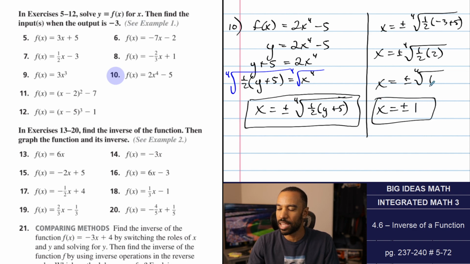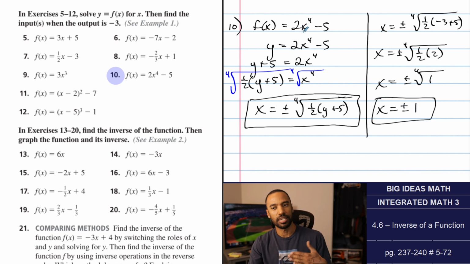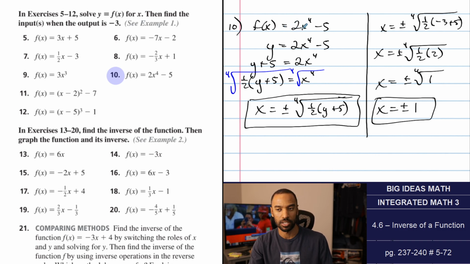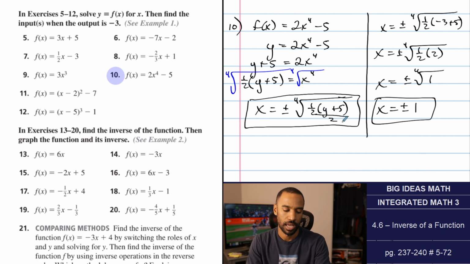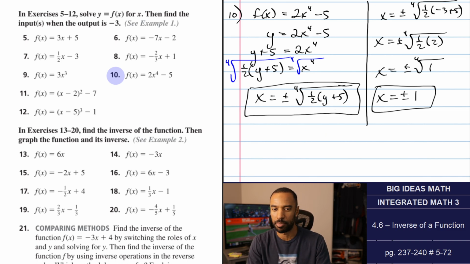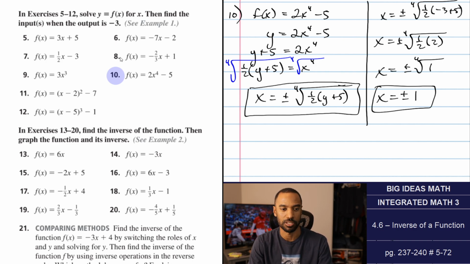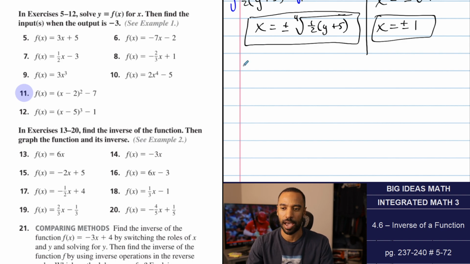There are two different answers for x that we can substitute to get -3 for y. F of 1 is -3, 2 times 1 to the 4th minus 5. And 2 times -1 to the 4th minus 5 would also give you -3 because they both turn positive. So two different inputs give you that same output. And that's the thing to keep in mind for a question like that, just on how it's written. Now, you don't have to write 1/2. You could write all over 2 if you'd like to. I'm doing it based off what will probably be a good looking graphing form for us if they asked us to graph it. Number 11 is a quadratic, so expect the same kind of scenario here.